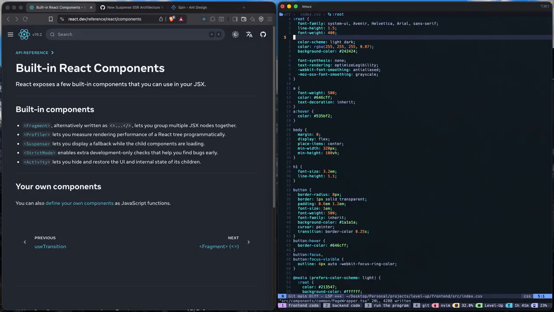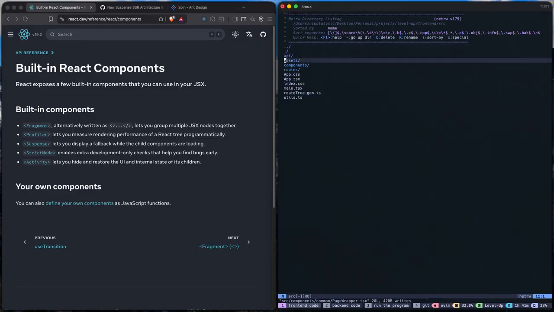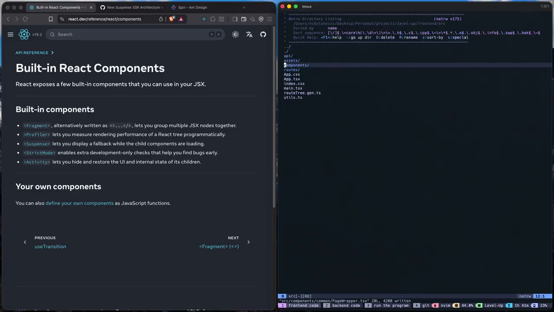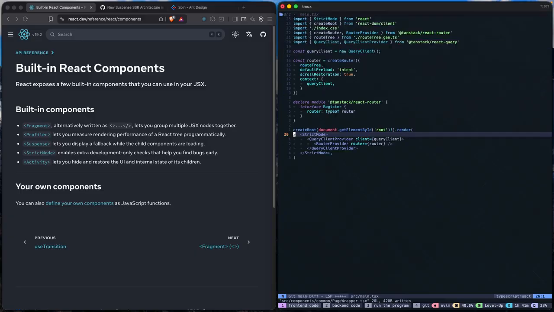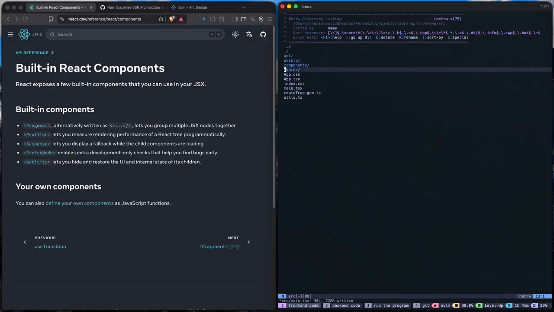Okay, so we have root. I think, do we need that one? I don't think we do. I think we can make everything inside here. Everything in the styles. Right. And then we'll just delete these ones. Let me just delete it.